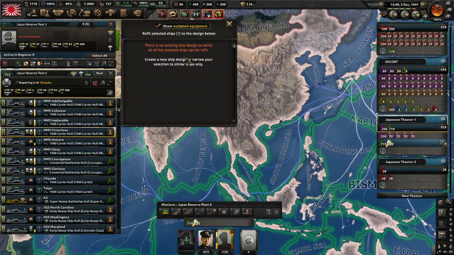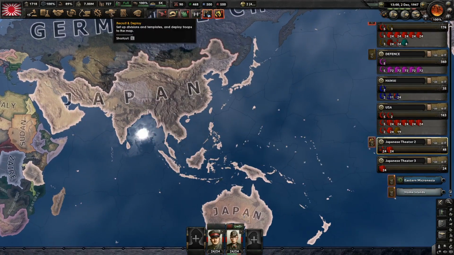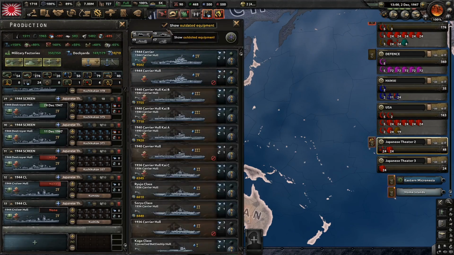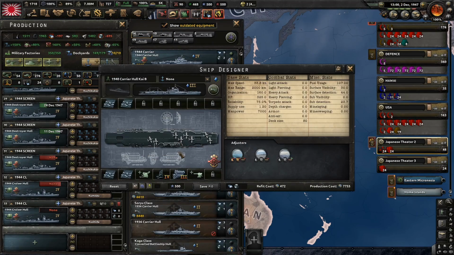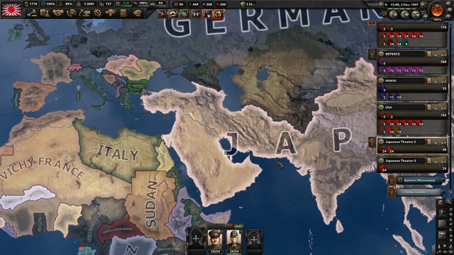Which old sector ships can be refit? So can I use my own to that? Like my own 1940 carrier? I'm not sure. Whatever.